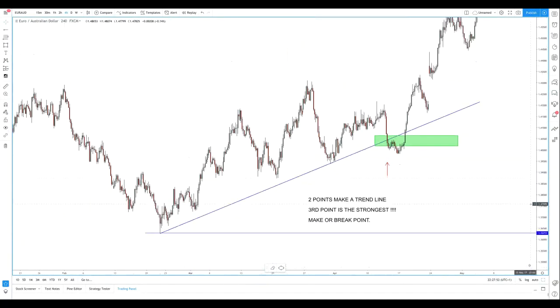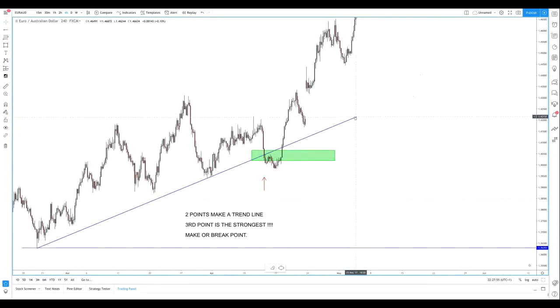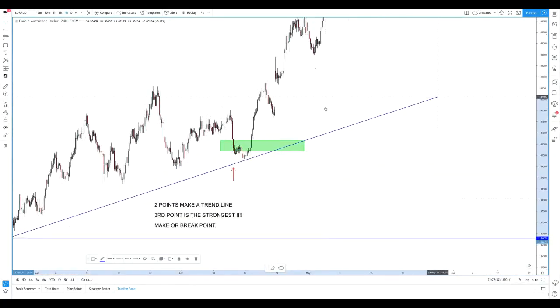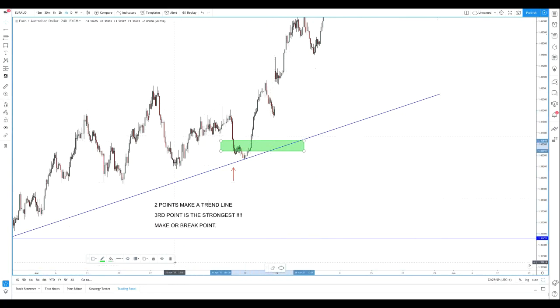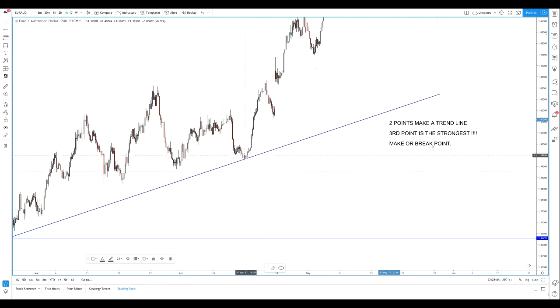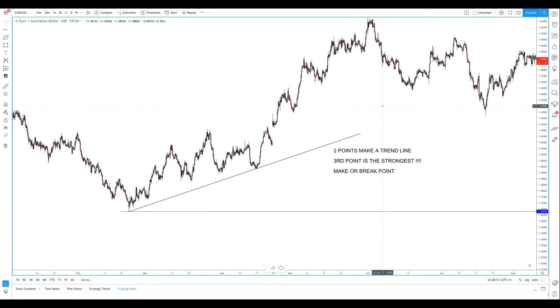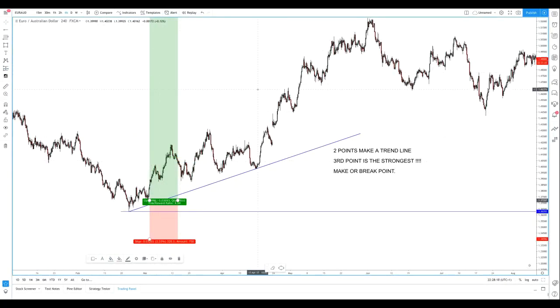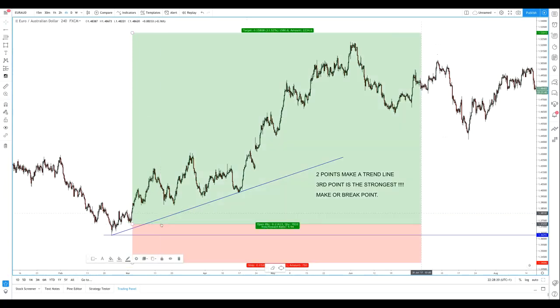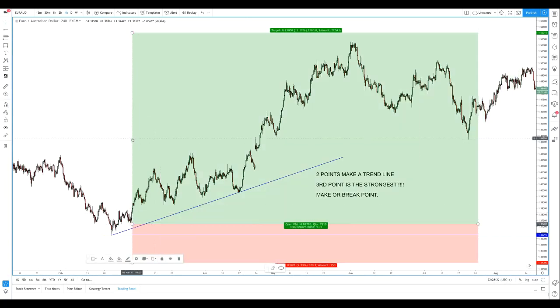I'll just zoom out on the 4 hour, and then we adjust this, get rid of this, get rid of this, and then we're off. So if you took that long from there, now look at where you are. Let's just zoom out on the 4 hour. Look at where we went to. It was ridiculous. But remember, when we initially took the long from down here, look at where you could be. Obviously, you take partial profits along the way, but you can see how many pips you could have. You can have over 1,000 pips there, or 1,500.